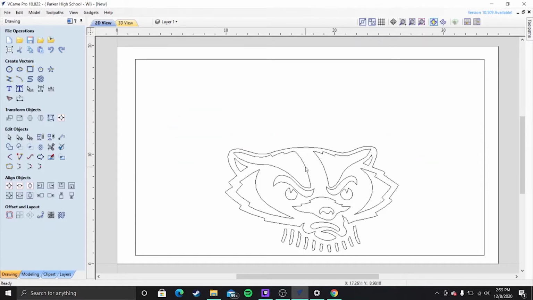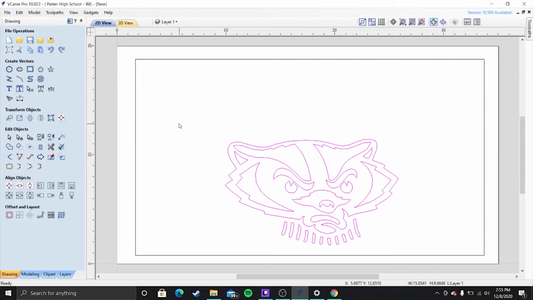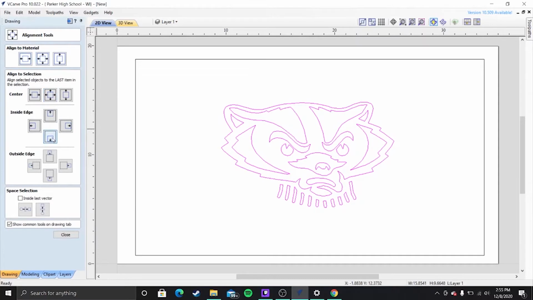And deleting. So now that we have our Bucky Badger head, I'm going to align it into the center of the screen. So we're going to go down here to the align selected objects, and I'm going to align the material to the center of the page. Now I can also align it to the edge, I believe.